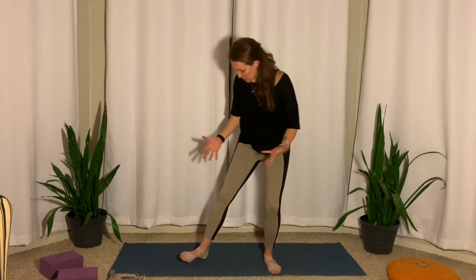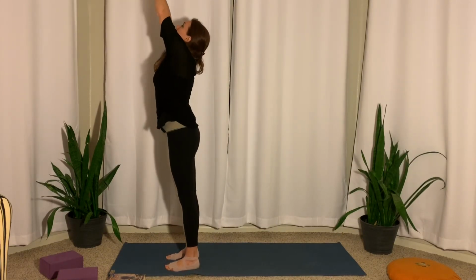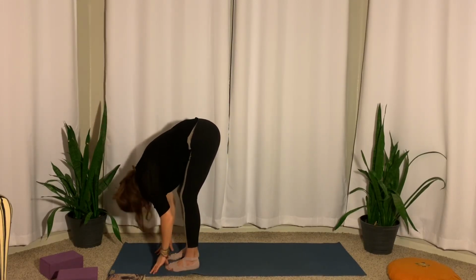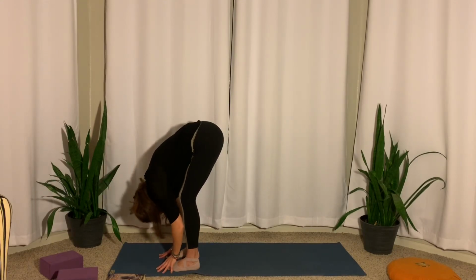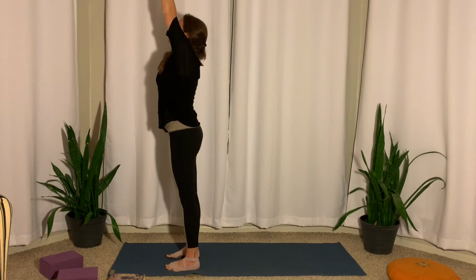Good, and then we're going to come back to the front of the mat and face front. We're going to reach the arms up, Urdhva Hastasana. Big breath in. Exhale, fold it forward. Inhaling halfway, straight leg, straight spine. Exhale, fold again. Inhale, arms reach all the way up. Press your palms, look up. Exhale, all the way down.